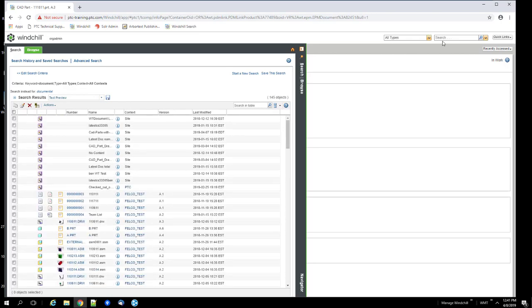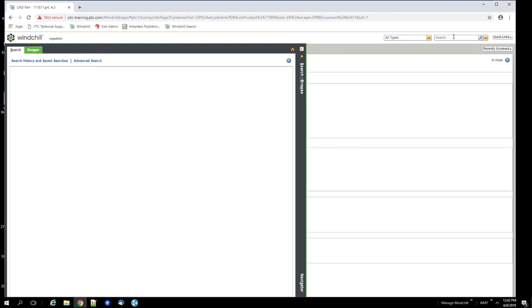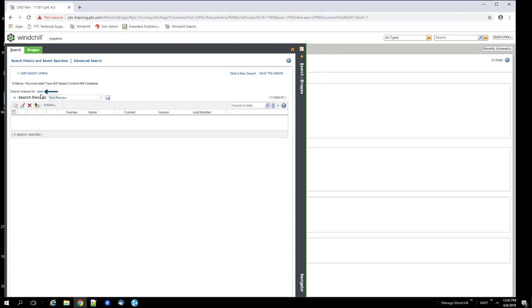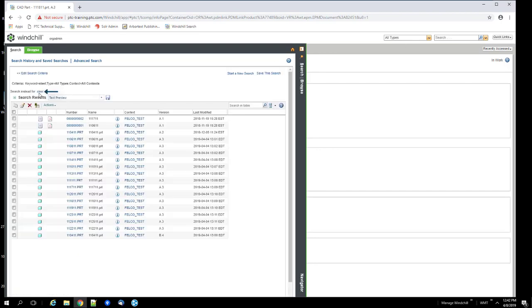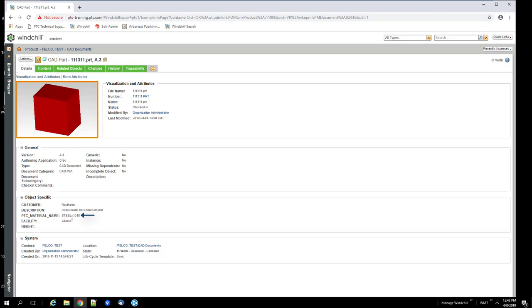What about with attributes? I have attributes that have steel in part of the attribute values. I'm going to type in STL, forget the E, and what it will do is suggest, did you actually want steel? I say yes, or pick the button, and at that point, any parts that have steel as an attribute will be listed for me. Pretty straightforward, easy concept. If you have a lot of users that misspell things and then have a hard time finding them, the ability to use spelling suggestions will help them out greatly.